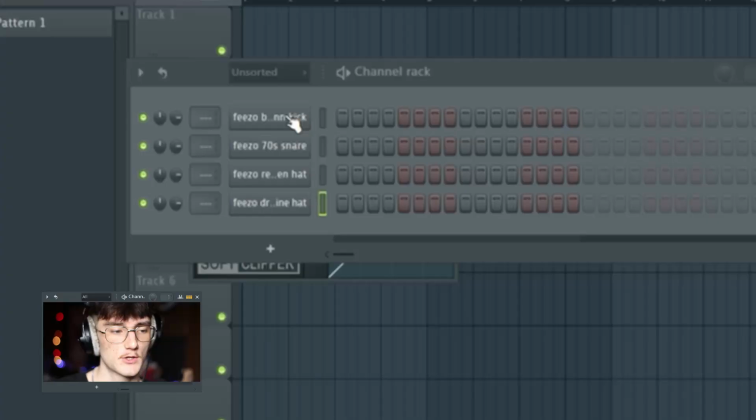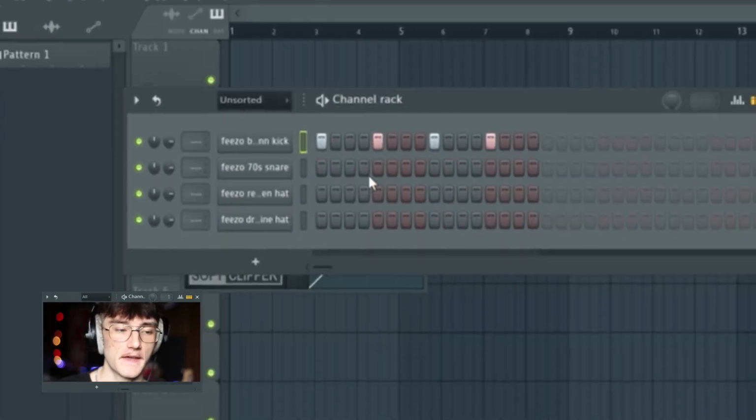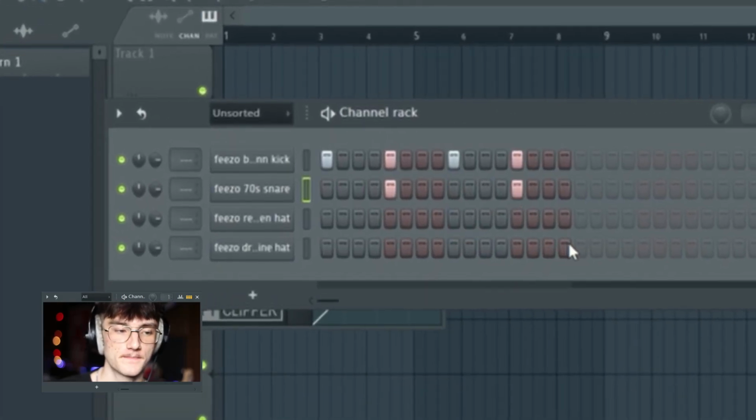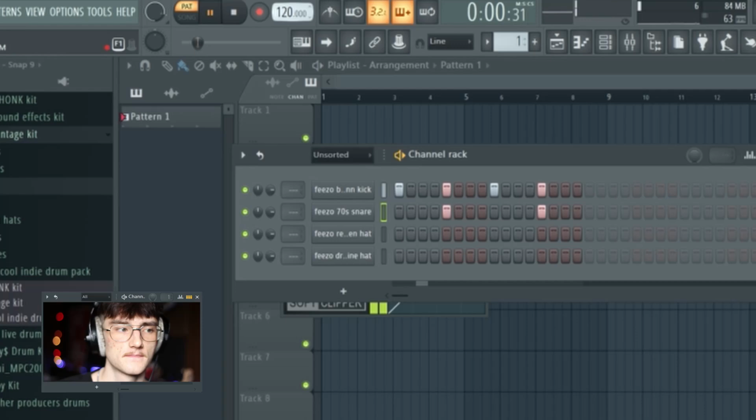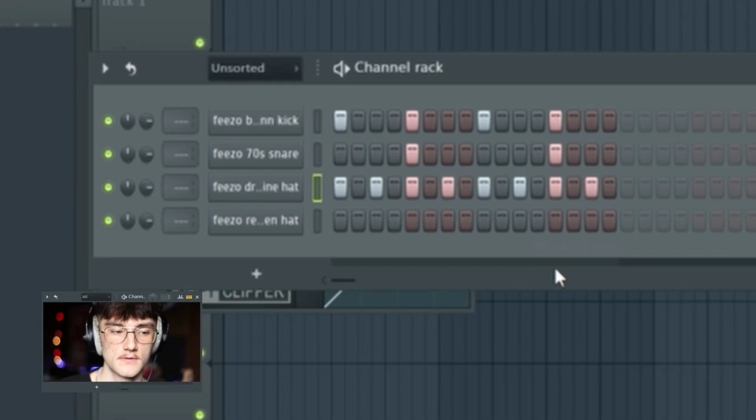So this drum pattern is super easy to make. It's only a couple clicks. You can right click on the kick, hit 4, and it'll input a four on the floor pattern for you. And then you just want to put the snare on every other one. This tempo is a little bit fast, so we're going to slow it down a little bit. We'll go with 118, perhaps. And then if you get a closed hi-hat, you can right-click and hit 2.